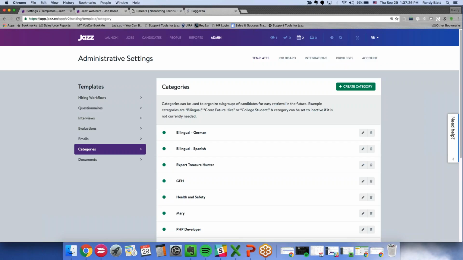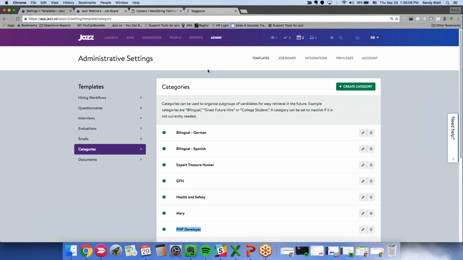Categories are next, and this is a great way to pipeline candidates or identify future candidates for positions. A good example of this is, say my current opening is for a Java developer, and I get a PHP developer that comes into the system. And we identify that candidate as a PHP developer, not a great fit for the current role we're hiring for. But what we can actually do is tag them with this PHP developer tag. And then 6 months down the line, when I have a PHP developer role open, I can easily search and identify all of my candidates tagged with this PHP developer role.